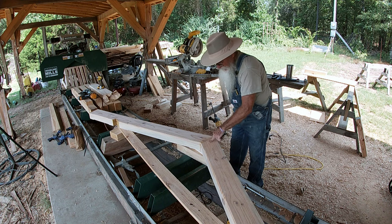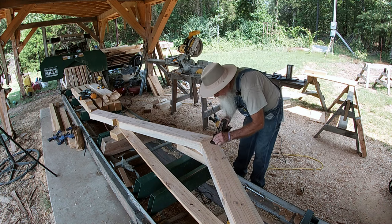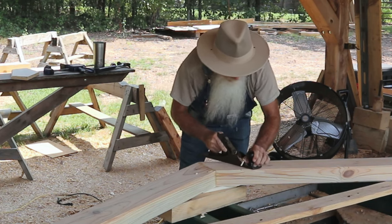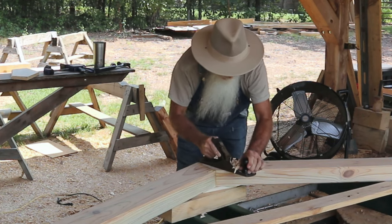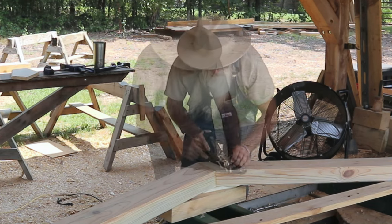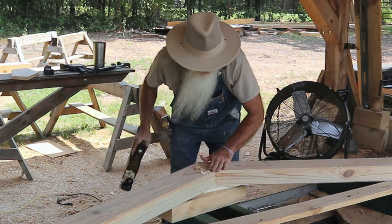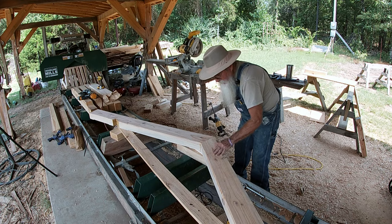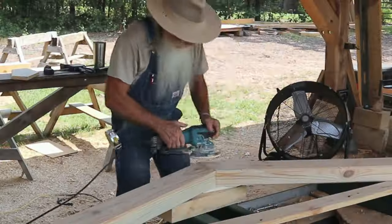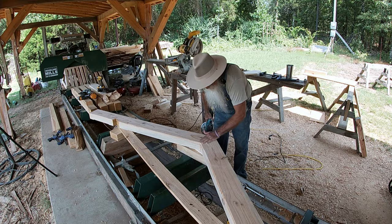I can see I need to plane a little bit off of this part of the peak here on this side. It's sticking up just a little bit. Now I'll give this a sanding to kind of get rid of my hand plane marks, if any of them show up down in here or a little bit right here. Pretty flush right there. Feels good.